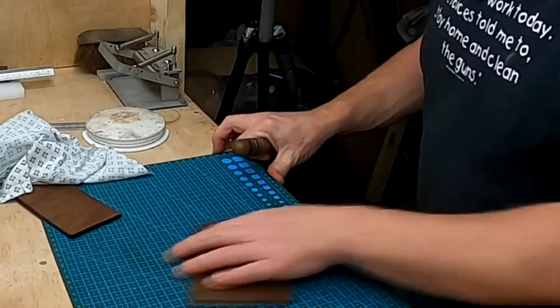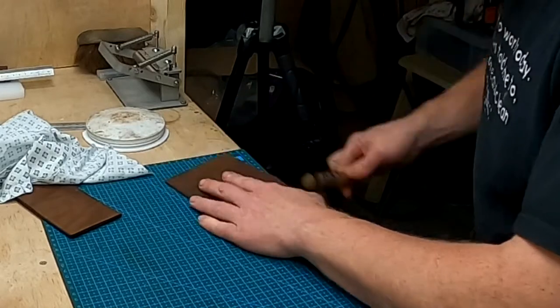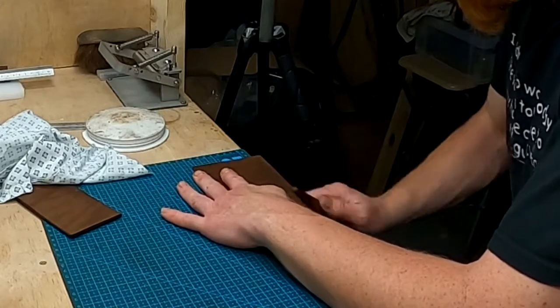What I usually do is just put them on the edge of the table and just rub my burnishing tool along the edges.